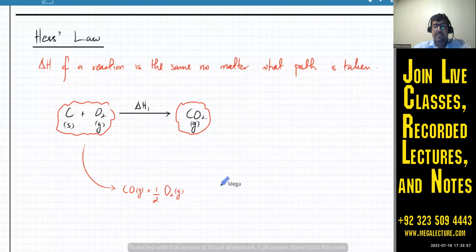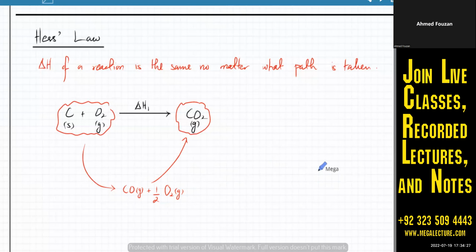So I'm not going to completely react the carbon. I'm going to just react it in a limited supply of oxygen to produce carbon monoxide. And then the same carbon monoxide, I'm going to burn it again in oxygen and produce carbon dioxide, right? So that is another route that I can take. Okay, so is this part clear? You can have multiple routes for a reaction. Like I wanted to make carbon dioxide, I could do it this way as well. Is that clear? Exactly. Yes, sir.